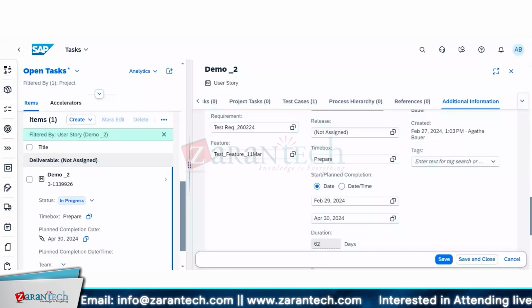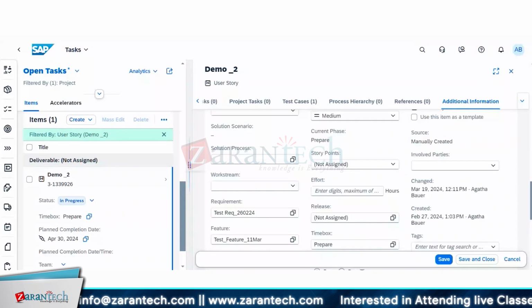You decide beforehand, not in the middle of the project, because otherwise you'll have to go back and redo things. If you decide in the middle of the project that you want to filter by work stream, then you'll have to go back and assign work streams to your user stories, requirements, and whatever other entity. So as a best practice, you have to decide.